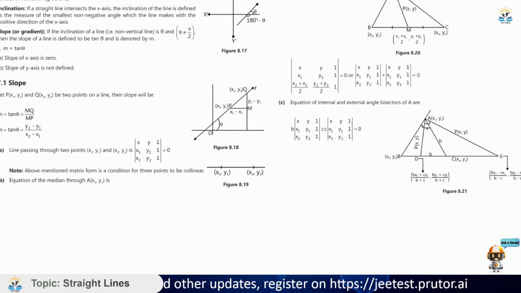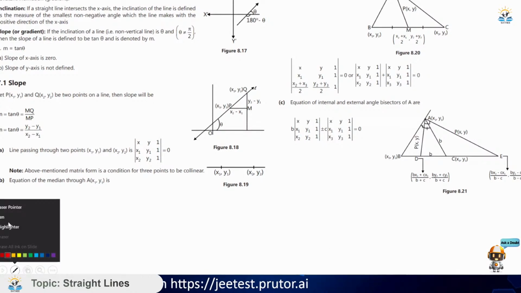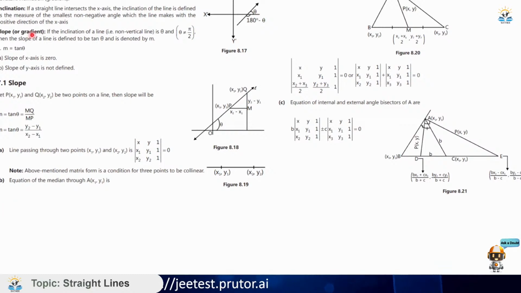स्ट्रेट लाइन रो डेफिनेशन आगे पढला. What is a straight line? So it is a very easy chapter and the basics of coordinate geometry. Okay. So what is a straight line?